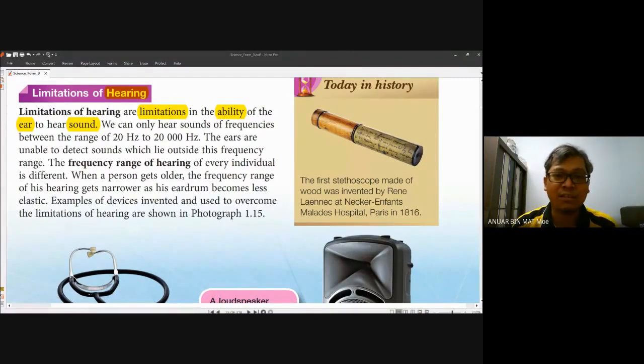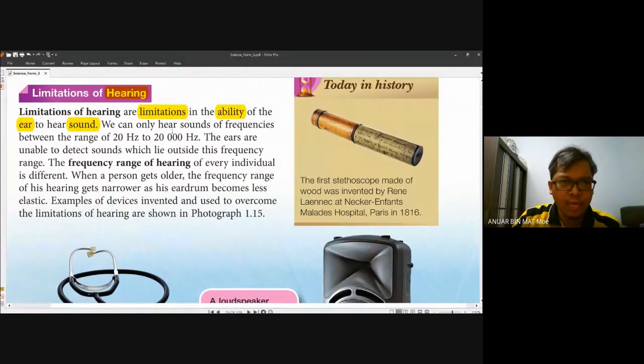Lainlah kalau dia menjerit. Kalau dia shouting, then you can hear lah. But if your neighbors are talking to each other in a very small voice, you cannot hear them. Unless you are Superman, right? Kalau Superman, dia boleh dengar, kalau orang jauh pun dia boleh dengar cakap. But we are not Superman. That's why we have limitation, what we call limitation, ada had dia, ya.